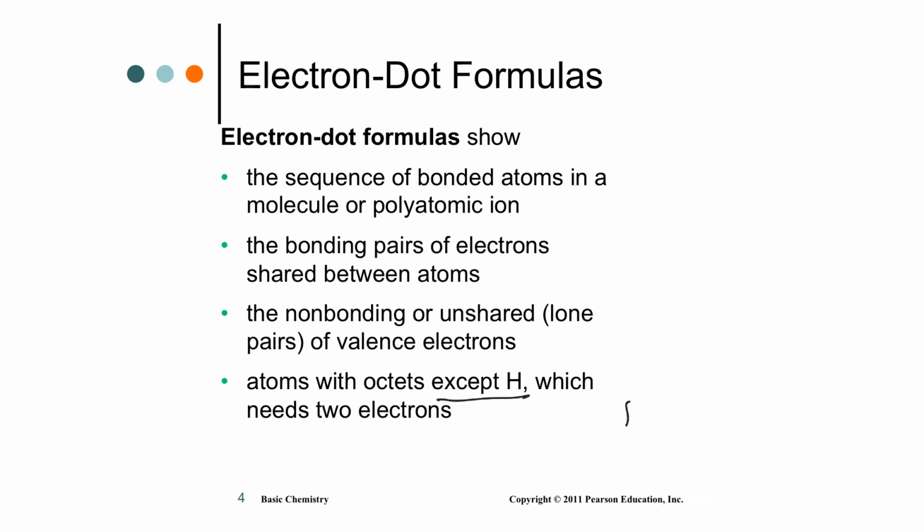The atoms have octets, except for H, which only needs 2. If you remember, H is in the first shell, row 1, period 1, with hydrogen and helium. So it's completely filled. Helium is a noble gas configuration, and it is 1s2. All right, so 1s2 is full. So hydrogen is the exception. It only needs to hold hands with one thing, and it doesn't need an octet. It only needs a duet. So hydrogen needs 2. Everything else needs 8. And if you can get it to be 8, you know that you've made a compound.